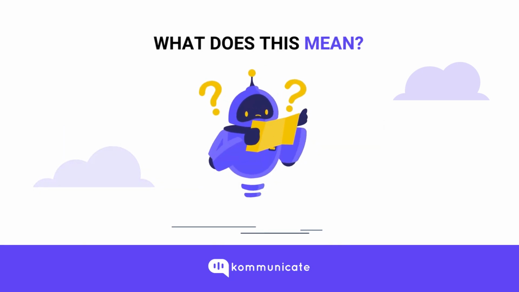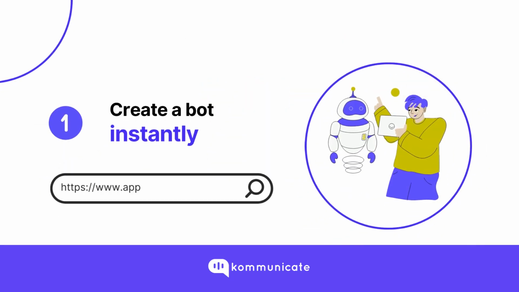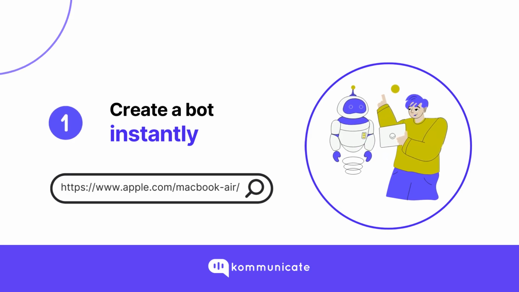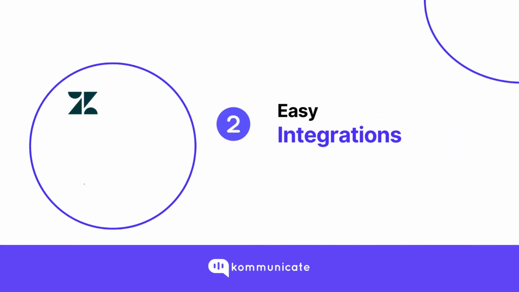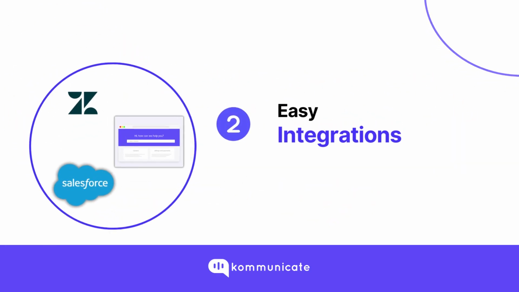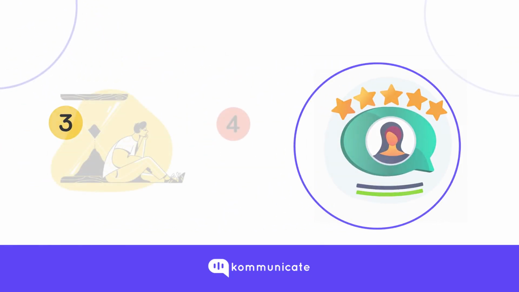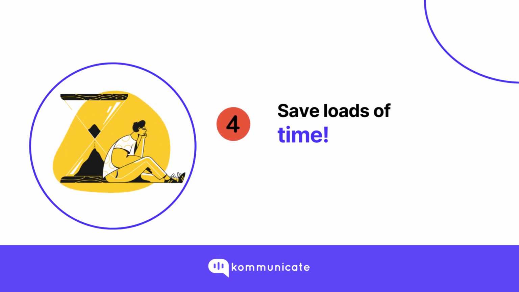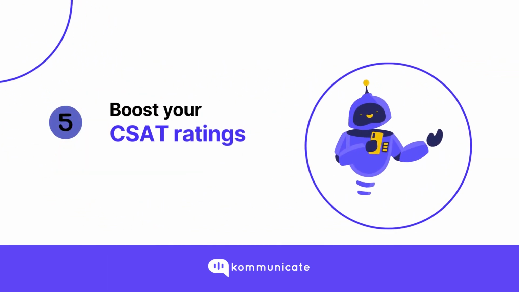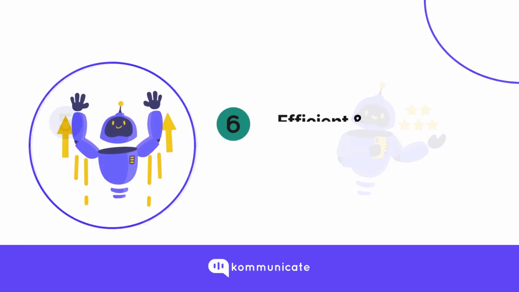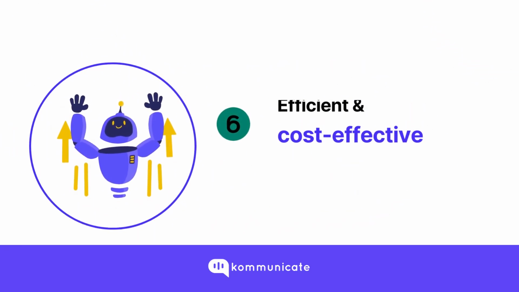What does this mean? Create and train a bot instantly with just website URLs. Integrate with Zendesk, Salesforce, or any knowledge base with APIs. Accurate and summarized answers for a superior customer experience. You are going to save a humongous amount of time. Your CSAT ratings are going to skyrocket. It is efficient and cost-effective.